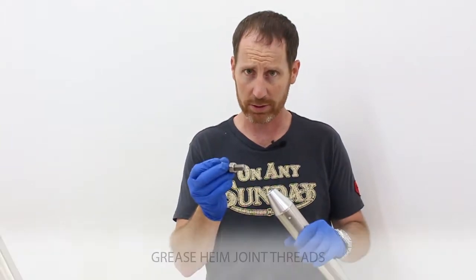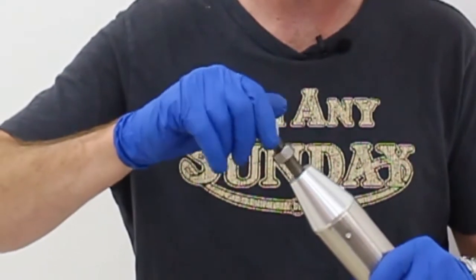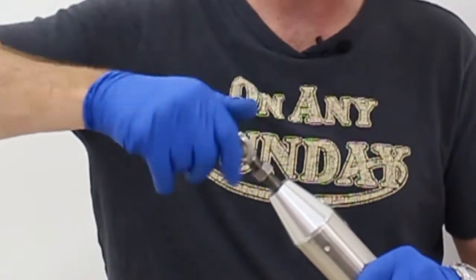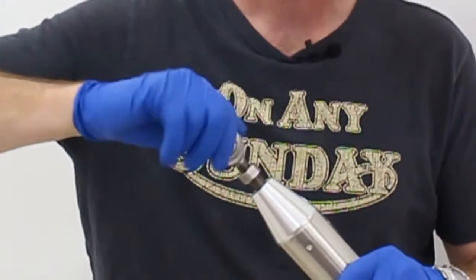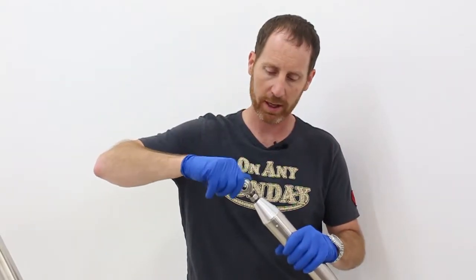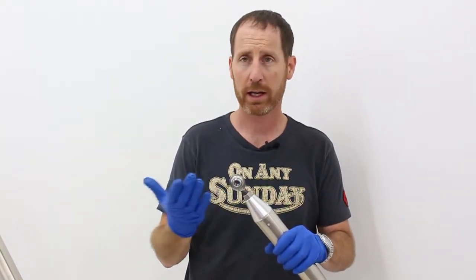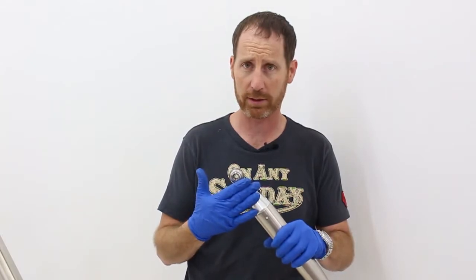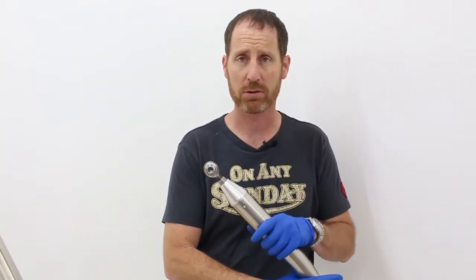One of the things we want to see is, as you thread it in, I'm just going to show you, this is a rear leg here. I'm just going to thread it in to show you how simple it is. We're going to go about half the thread, so you're probably talking 3/4 of an inch of thread going in there. I'm just going to get it in there by hand. I'm happy where that's at, and I'll spin this jam nut up there, and I'm ready. I'll finish adjusting these once I get the tower in the final place. But that's all there is to putting a heim joint in.